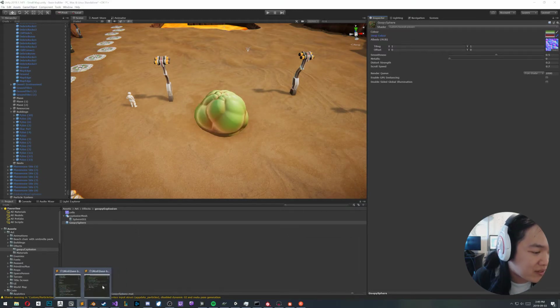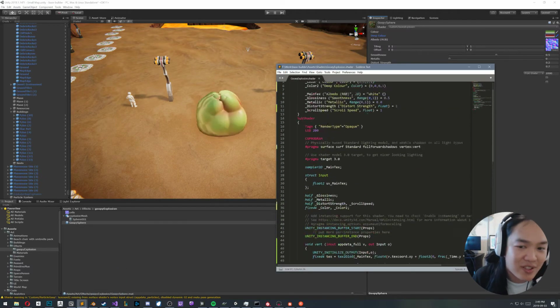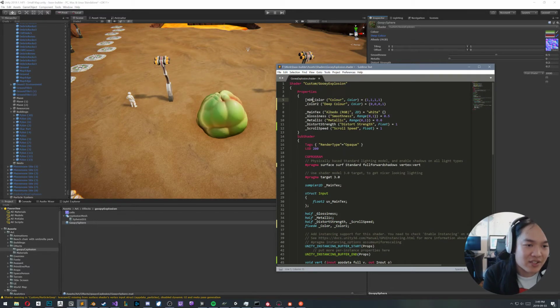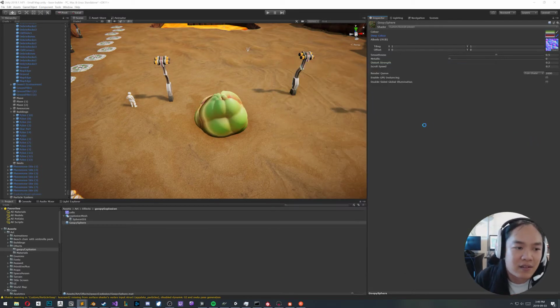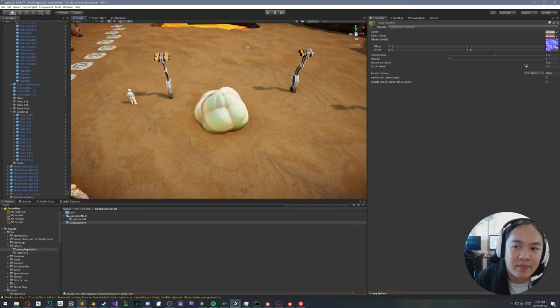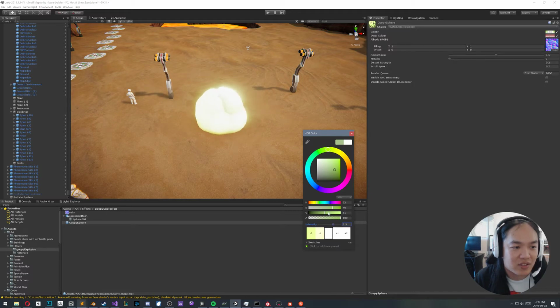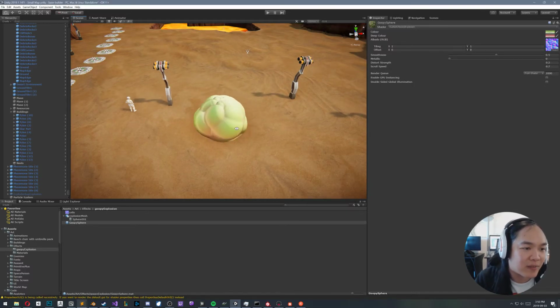What we can also do, I mean, it is an explosion after all, is if we make both of these colors HDR colors, then we can pick very bright colors instead. Which means that they could start glowing if we wanted.